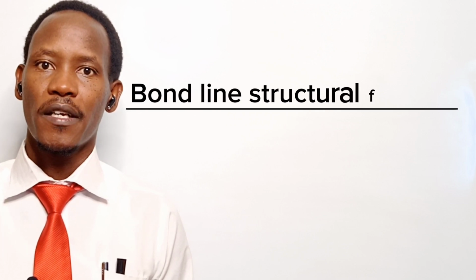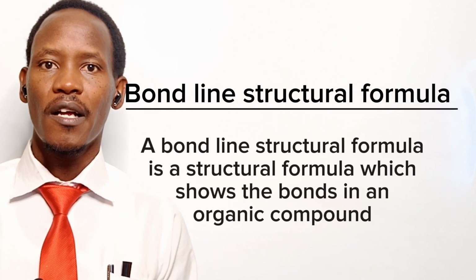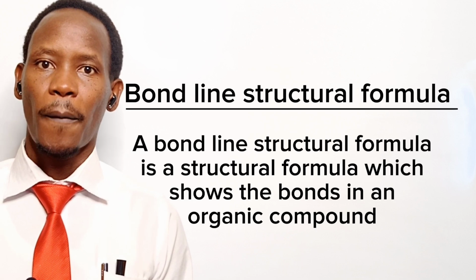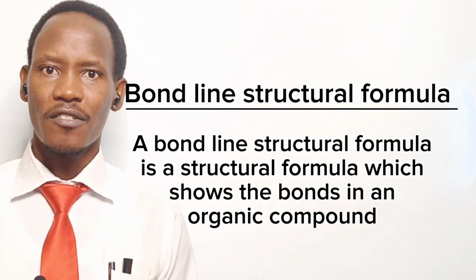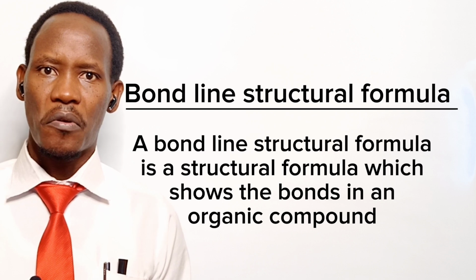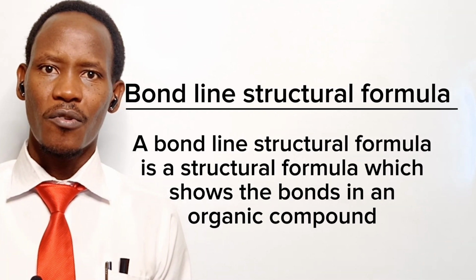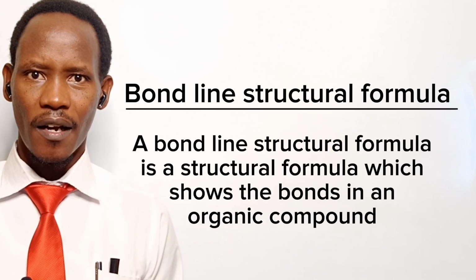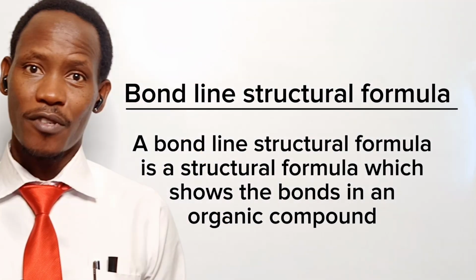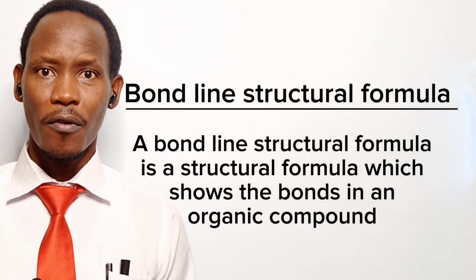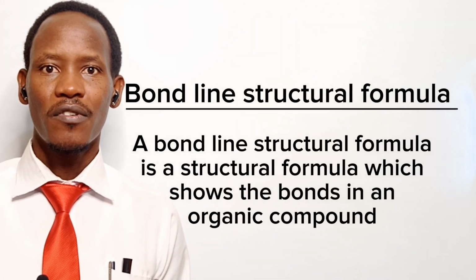And finally, the bond line structure formula is the type of structure formula that represents the bonding between elements. A bond line structure formula is a series of straight lines normally drawn in a zigzag pattern, and it is always easy to convert a condensed structure formula, and for that case an open structure formula, into a bond line structure formula. Still using butane as discussed above, its corresponding bond line structure formula is as displayed.